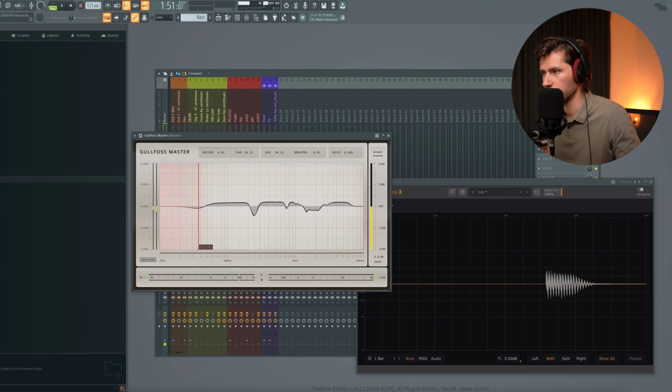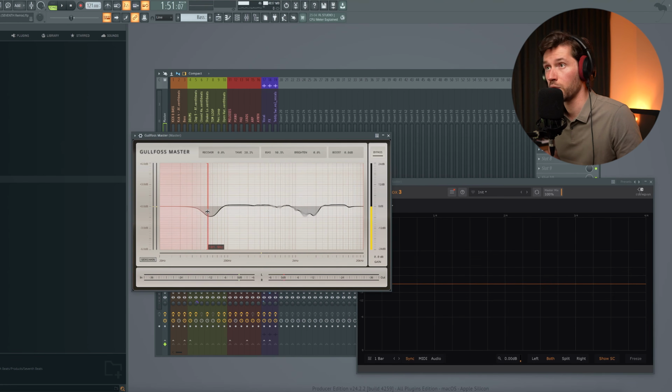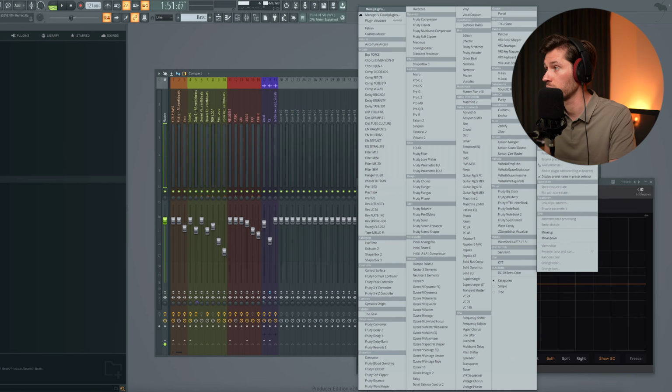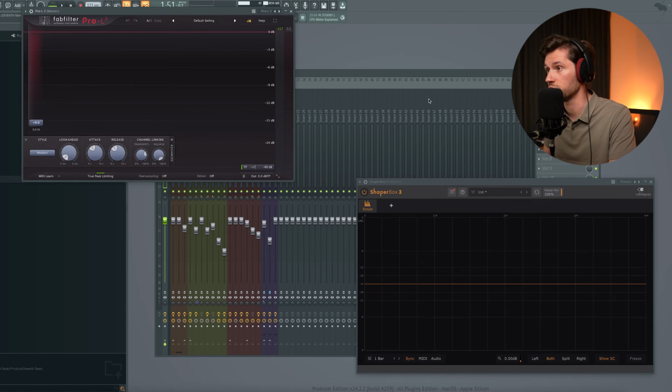And I'm going to use the filter right here. So I'm just tweaking the frequencies above 1000 Hertz. Okay, so right now if you queue the signal, catch the peaks, then we're adding some saturation using Kraftur again, using the Gullfoss EQ Master plugin. And right now it's time to maximize the signal. So I'm going to use a Pro-L 2 again.